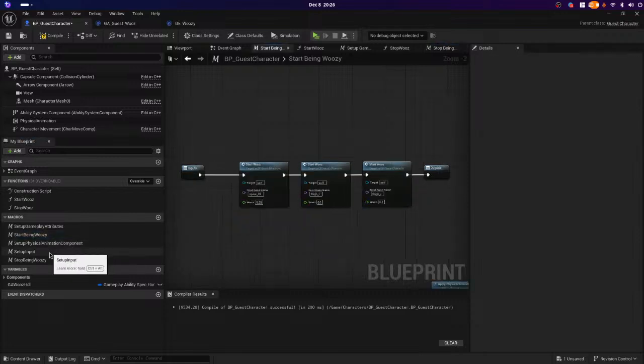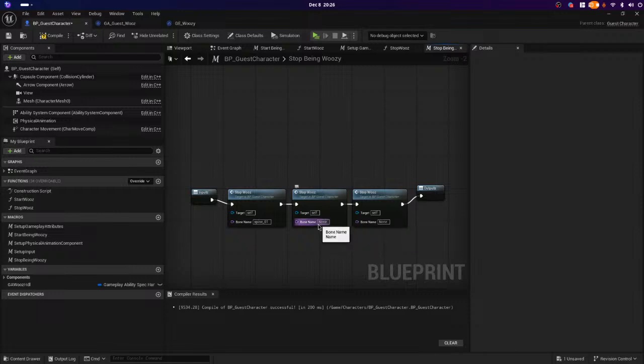Yeah, and then thigh left and thigh right. Compile. Save.